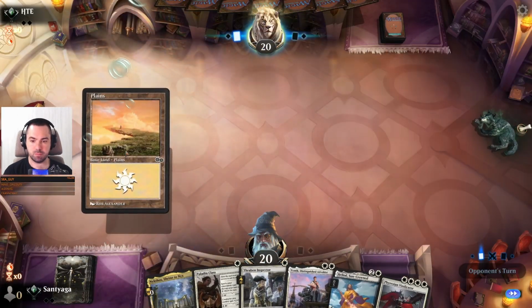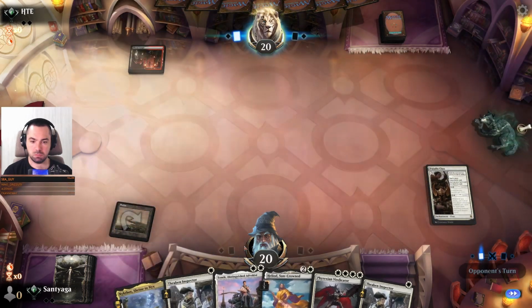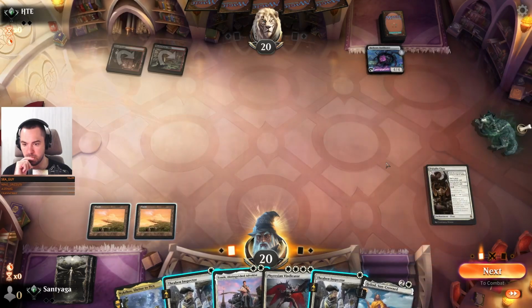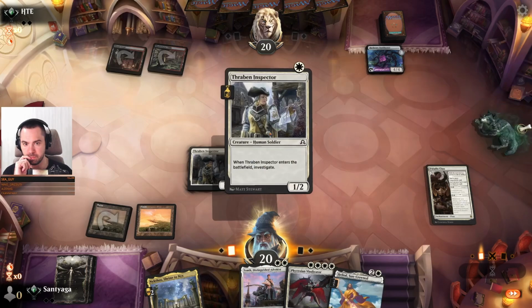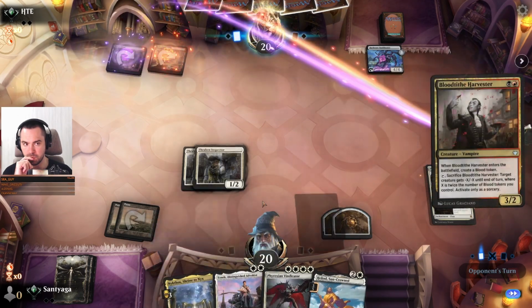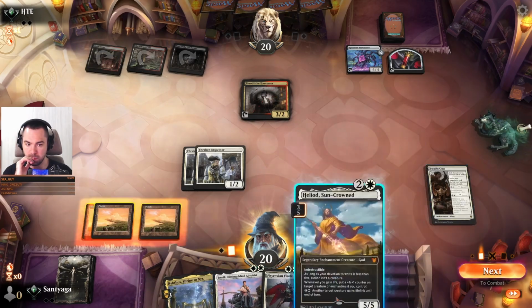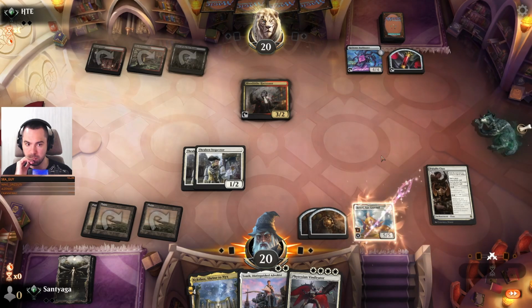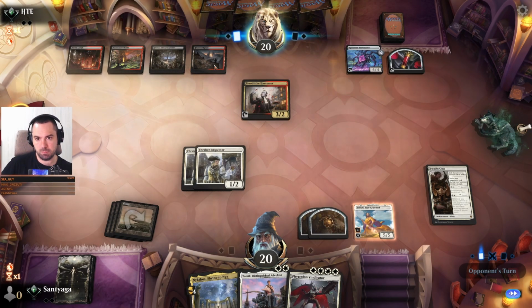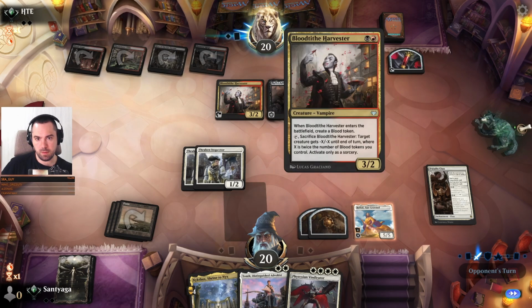We'll keep it. Reckless midrange. So what next turn, Vindicator? If he will not discard it. But again, it's an easy target for his removals.